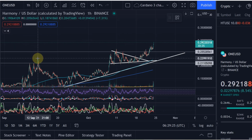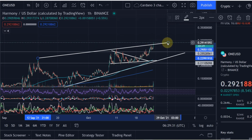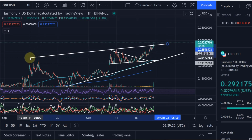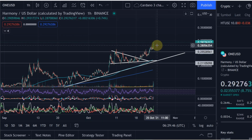So there's two things here. One is that there is the possibility to draw a trend line here, in my view, where we just rushed through that without any problem. So you could say we had basically 3 touch points here. Just want to mention that we, I think, came above that. So we might come down and retest that one here. And that was pretty much at around 28 cents.